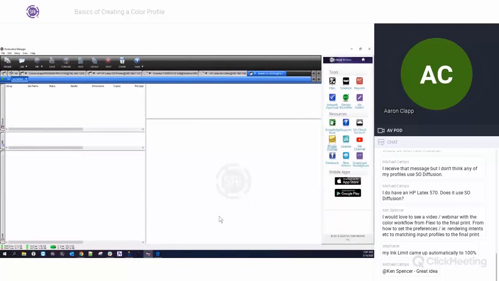Honestly, if you go through this process, you will get 10 times better color than using stock profiles that were built by Mutoh or by somebody else on a different machine, in different circumstances, in a different environment. You might hit a good profile and it may work pretty well, but you might not actually be reaching that prime color gamut that you really need.